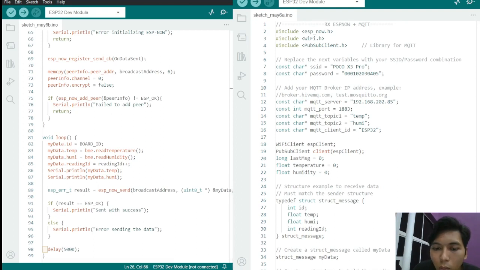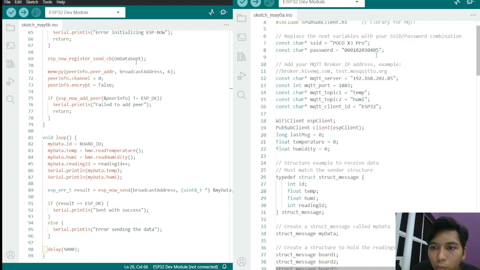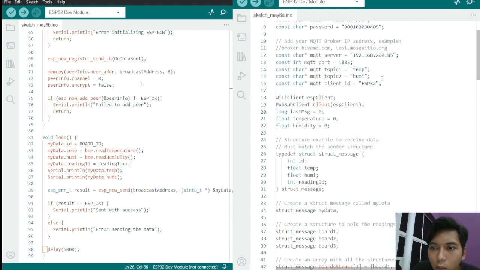Now I'm going to explain the part of the ESP master that sends the data to the MQTT. As usual, we include all the necessary libraries, and then we declare our Wi-Fi SSID and password. And here we declare the server IP for the MQTT Raspberry Pi and the port.